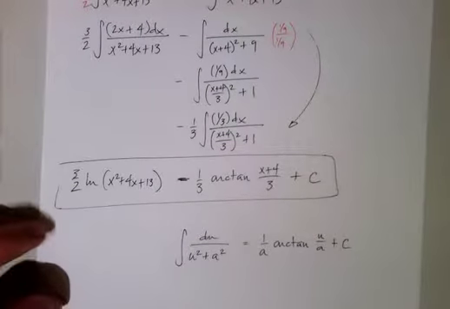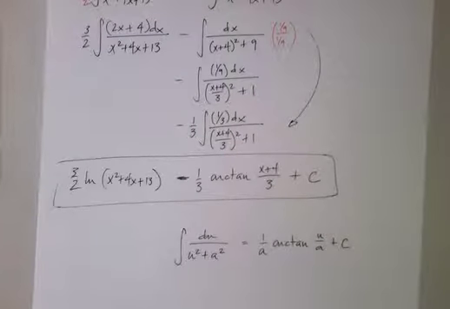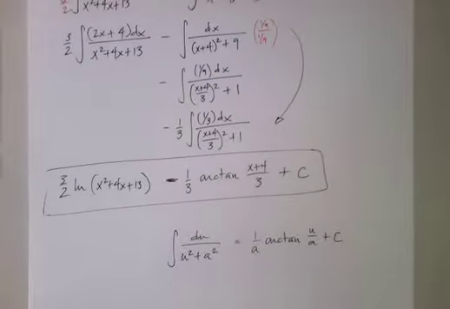Okay? So when I have an irreducible quadratic, I need to figure out a way to transform it, if I can, into arctan. So non-repeating linears become natural log. Repeating linears become undoing the power rule. Irreducible quadratics become arctan, okay? And it's just a matter of pulling these things apart when you can, and upon pulling them apart, changing the form such that you can actually identify what's going on and integrate them appropriately.